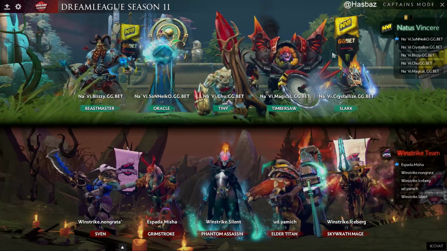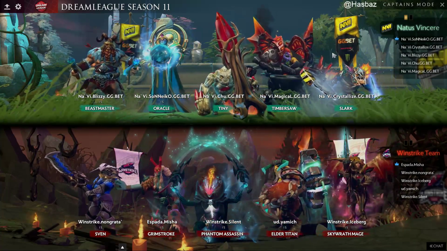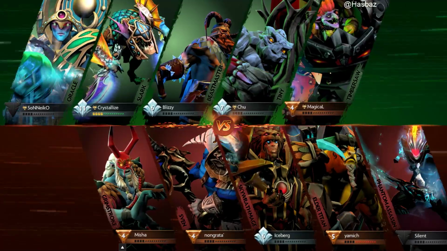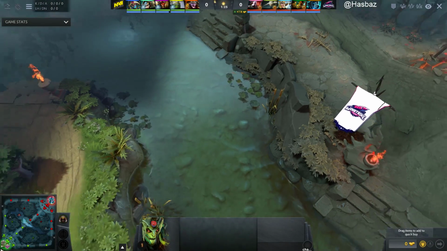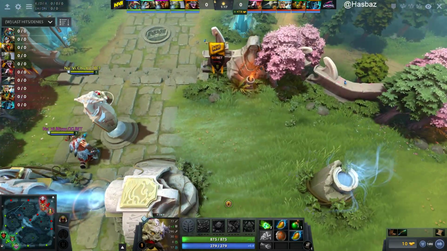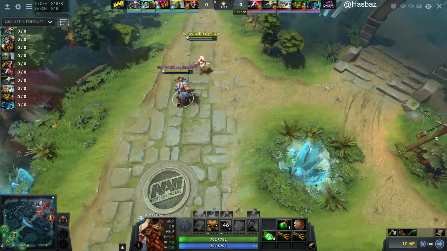Let's go Liquid. All those buffs from Timber and Beast, yeah, that's true. Okay, guys. We're getting into this game. Okay, so Blizzy, back on his Beastmaster. He won the early laning phase last time, but fell off a bit in the mid game. They did finally manage to get some clutch rules as the game went on.